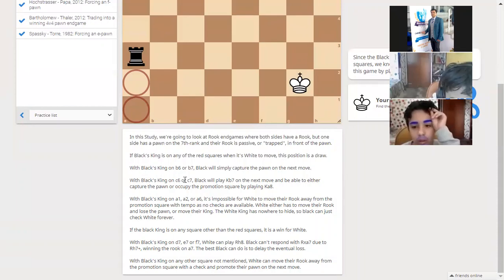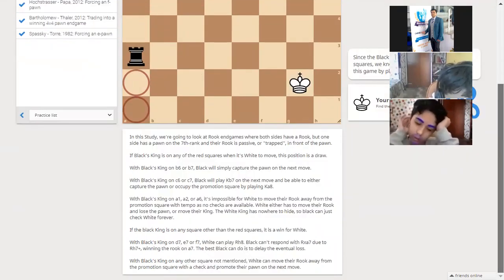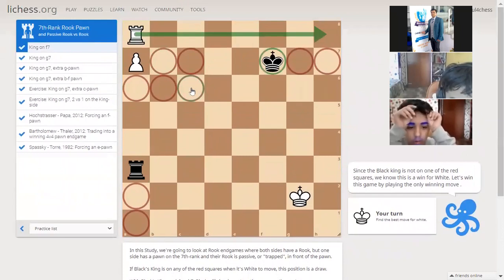With black's king on b6 or b7, it's an easy draw because next move the rook will capture the pawn and it is a draw. With black's king on c6 or c7, black will play king b7 on the next move and be able to either capture the pawn or occupy the promotion square by playing king a8. When the rook runs away, the king will capture the pawn.